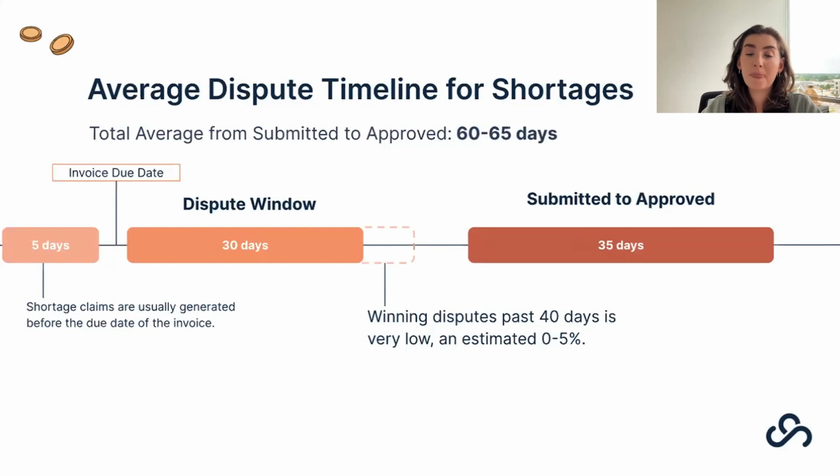So overall, the good news is when it comes to Amazon and you're getting paid back, you actually have a really short window compared to other retailers. I know a lot of suppliers at Walmart are having a hard time right now getting paid and getting their disputes looked at. They're just sitting in the system, and Walmart can take up to, I believe, 3 months, which when you have a tight cash flow, can cause a lot of issues. With Amazon, it's a little bit shorter. However, the dispute window is shorter, which means it can be a little bit difficult to actually get yourself to an approval.